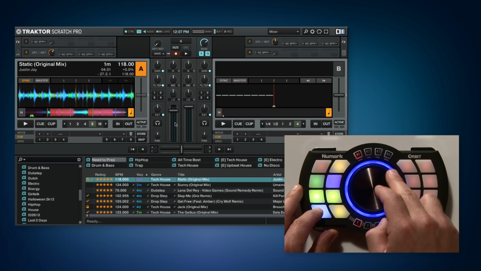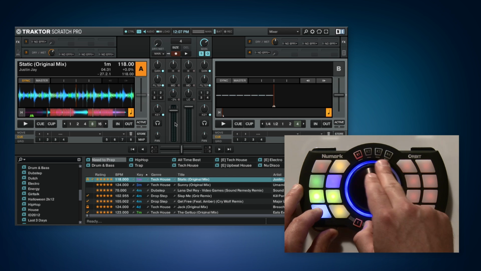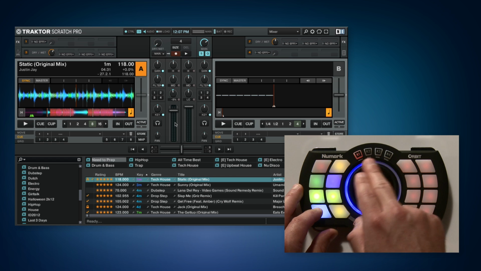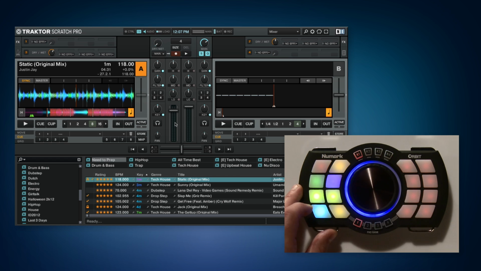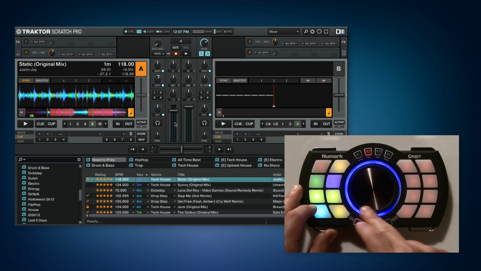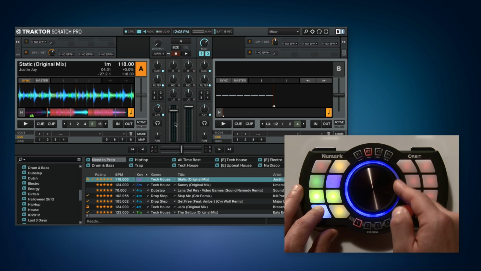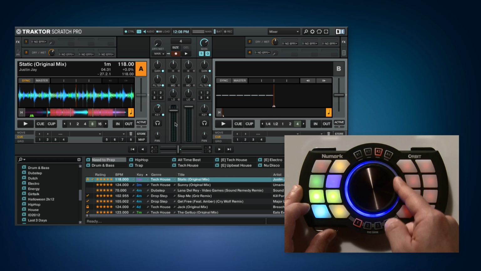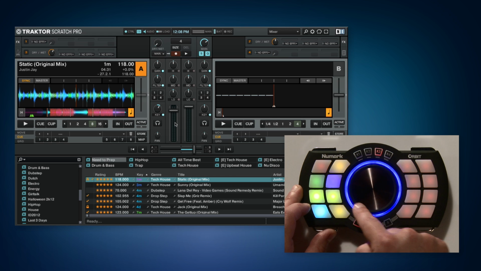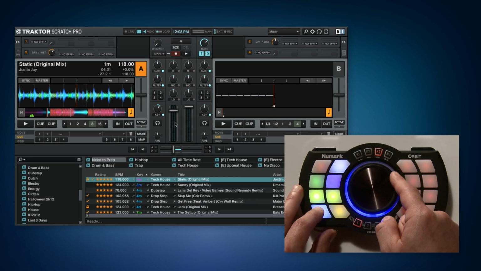Shift plus K1 is going to control your low end. And all these virtual knobs are going to be soft takeover. So that means until you cross that point in the software, it will take over the control. K2 is going to be your filter. K2 plus shift is going to be your key. K3 is going to be your crossfader. Let's turn sync off. And K3 plus shift is going to be your pitch fader.